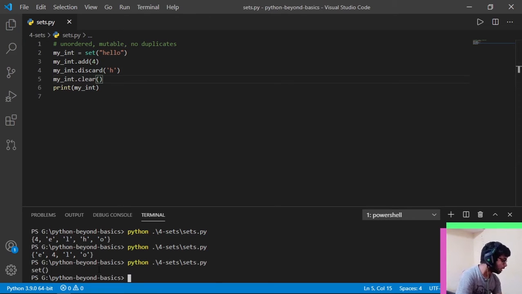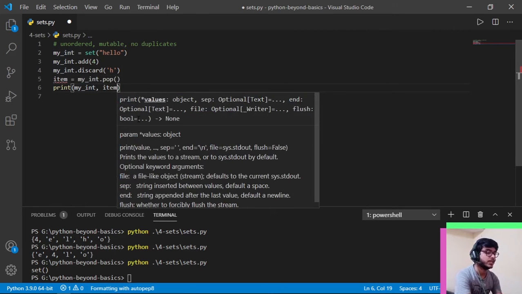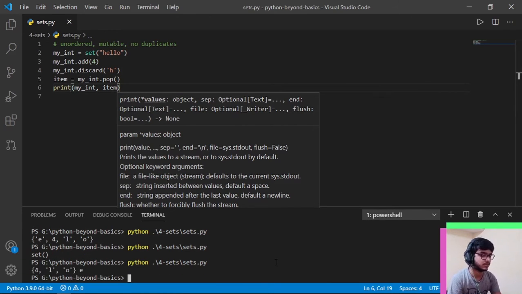Awesome. Now the pop method will give out an arbitrary item, because it's unordered. Okay, and I don't know if this returns. Let's see. Yeah, it does return.